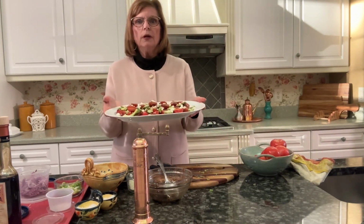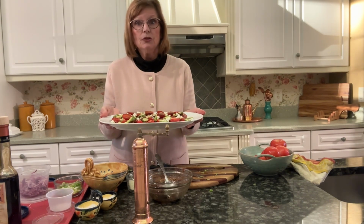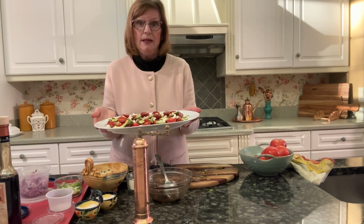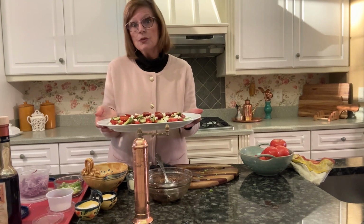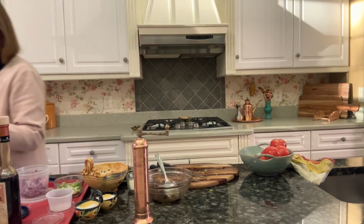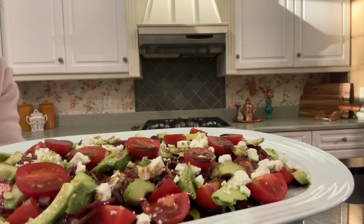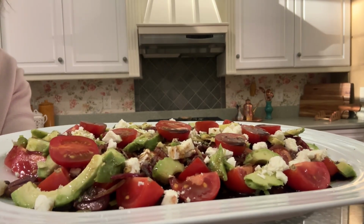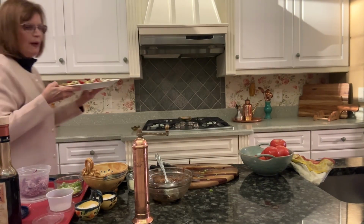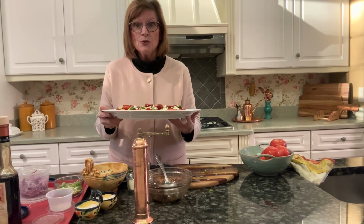I don't think this took but 5 to 7 minutes, and you have a wonderful side dish to go with any protein that you're thinking of having. It's great by itself, just like this with a nice toasted piece of bread, French bread, Italian bread, you'd be very happy. Here we go. I'm trying to straighten it out. There's our salad.